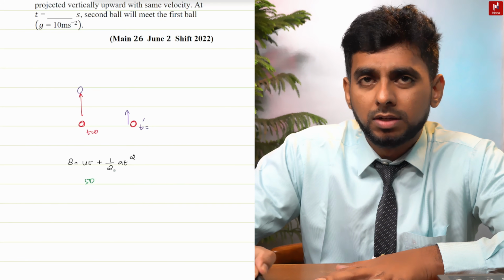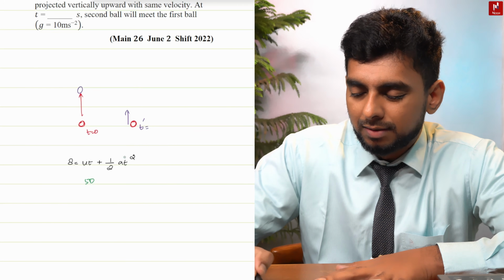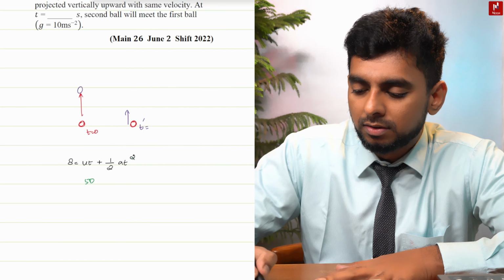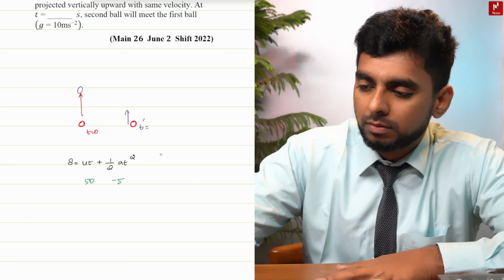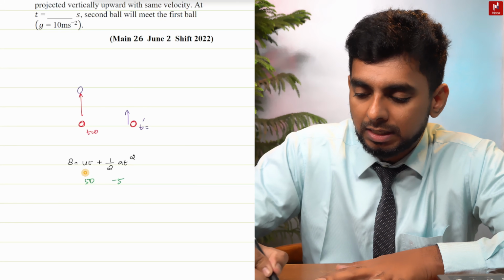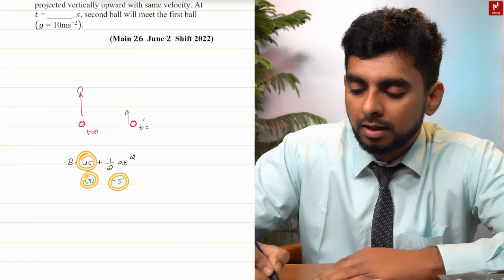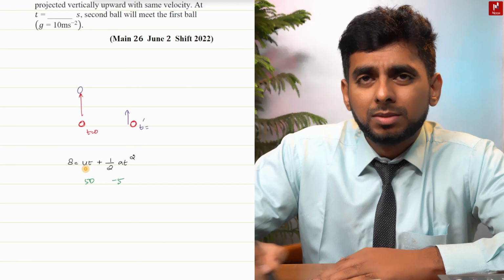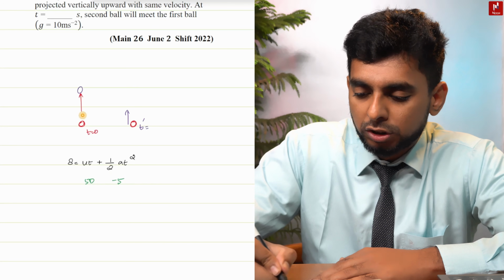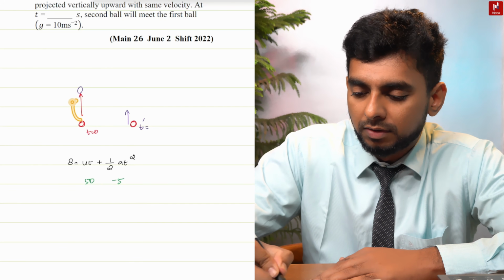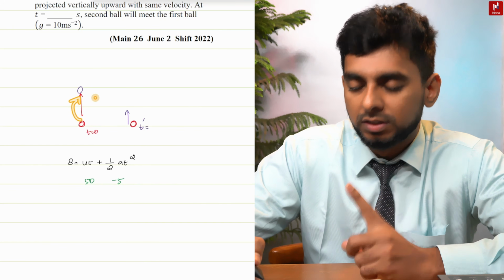So if it is going to be negative, you will get 5t square, whatever it is, 10 divided by 2, that's going to be like 5. So you would have got like negative 5 over here, right? So initially this term is going to be much greater. This is like negative 5, right? So the displacement that it has covered in the positive direction will be like 45 meters, something like that. Okay, so it would have covered like 45 upwards in the first second.